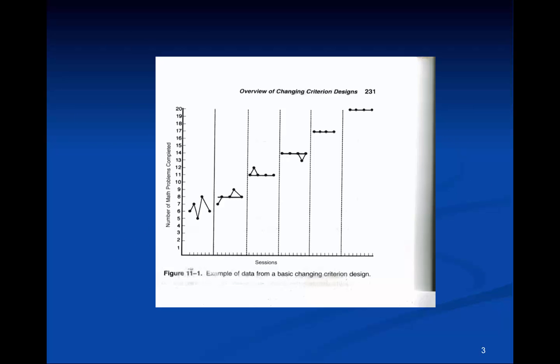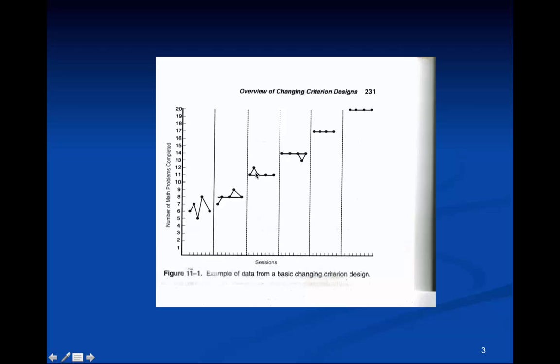So now here's an example of, we're talking about increasing a behavior, number of math problems completed. So here's the baseline. So this guy averaged about 7 math problems. So here, the solid dark line here is the goal. So we said, okay, he was averaging about 7, so we're going to say 8, because that's certainly in his repertoire. He's got to do 8, and if he does 8, then we're going to buy him a pony or whatever the intervention is. And you can see he did pretty well. He stayed pretty close to 8.